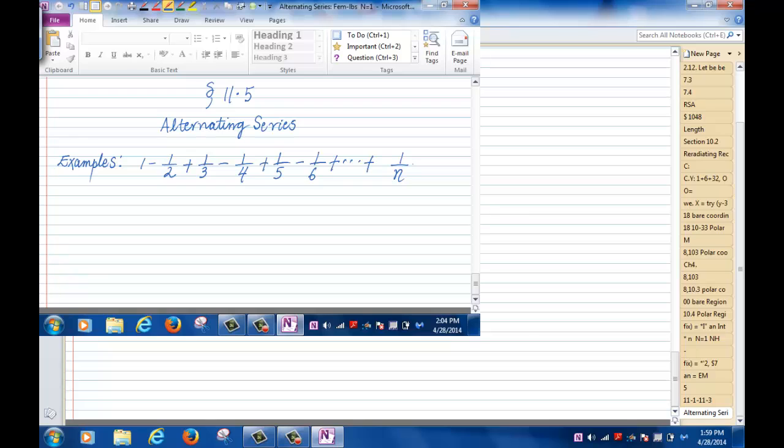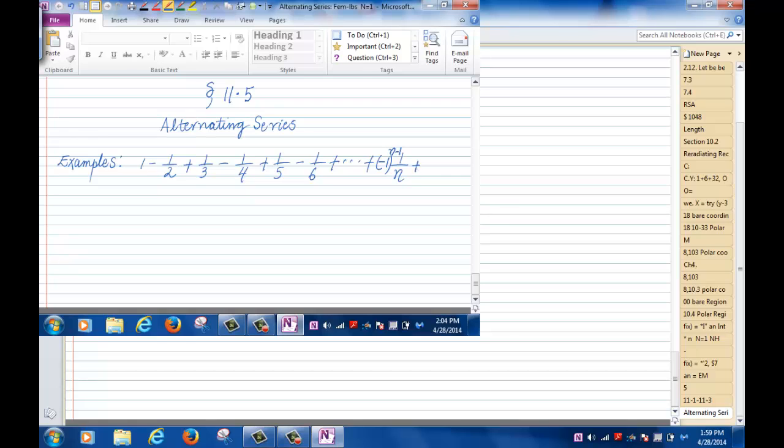Now, is it plus or minus? Well, we don't know. It depends on whether... the first one is 1, right? So when n is 1, you got a positive. When n is 2, you got a negative. When n is 3, you got a positive. So whenever n is even, you're getting negative, whenever n is odd, positive. So how do I express it here? Well, all I have to do is multiply by negative 1 to the exponent n minus 1.